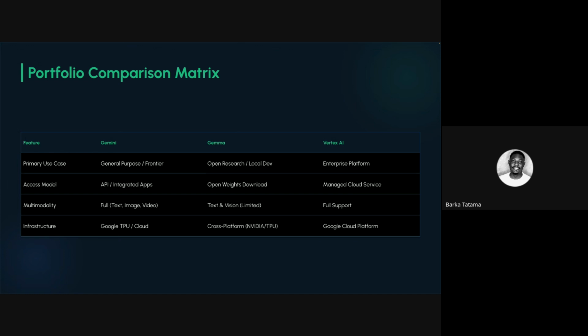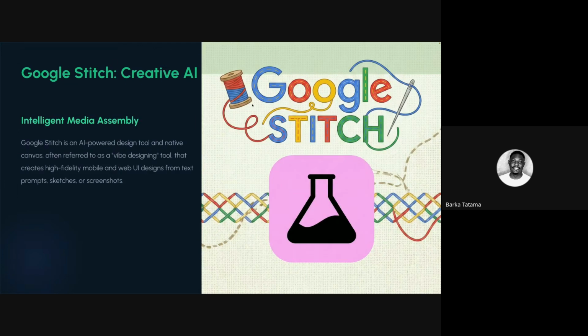Now, when it comes to user products, I don't know who has heard of Google Stitch. Yes, Google Stitch. Whoever has heard of Google Stitch and is not a front-end developer or a UX developer, that means you are a bad person. You are trying to sideline your UI UX people, right? Hold on, trying to admit some people in. Yes, you are trying to sideline your UI UX people.